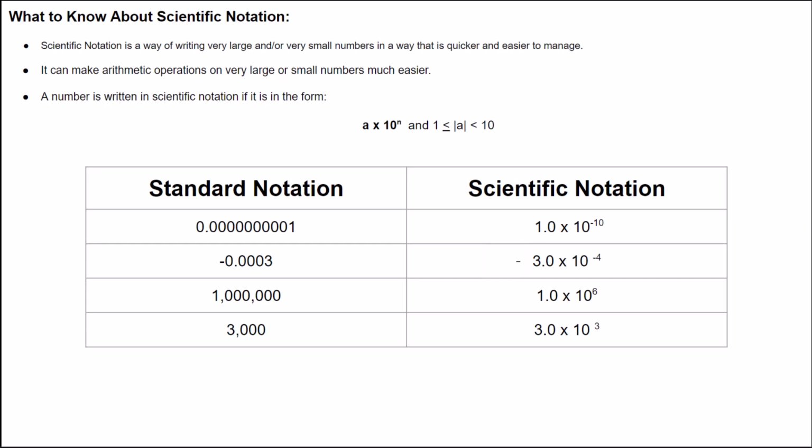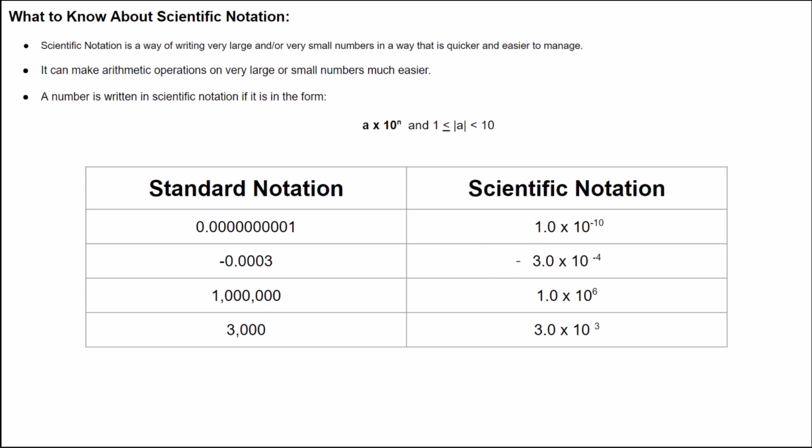Hi, welcome back. Let's talk about scientific notation for a minute. If you can imagine performing math operations with very large or very small numbers by hand, then you can automatically see one of the benefits that using scientific notation has to offer. Likewise, logarithms are used for dealing with very large or very small numbers, and we'll talk about those coming up pretty soon. The opposite of scientific notation is standard notation.